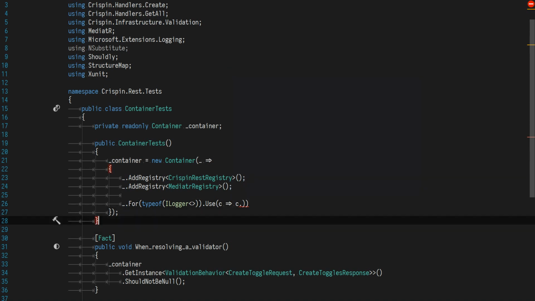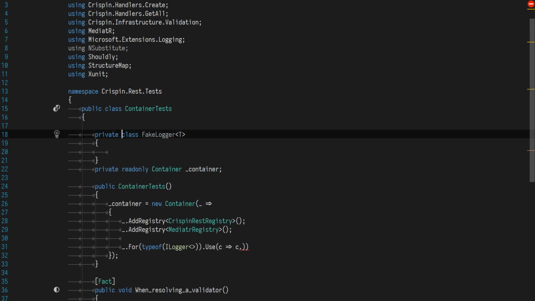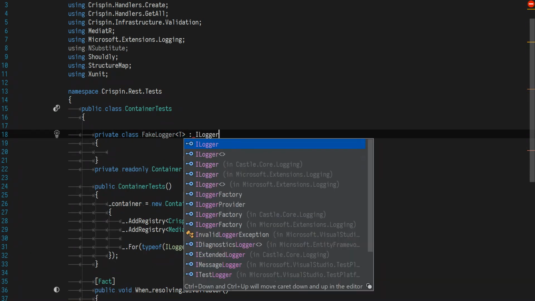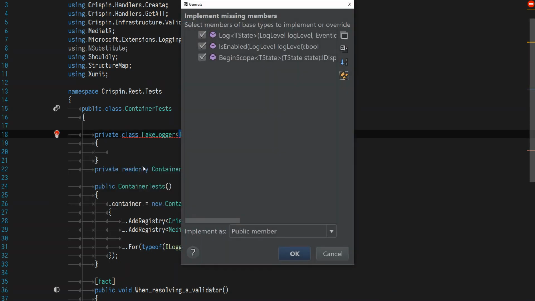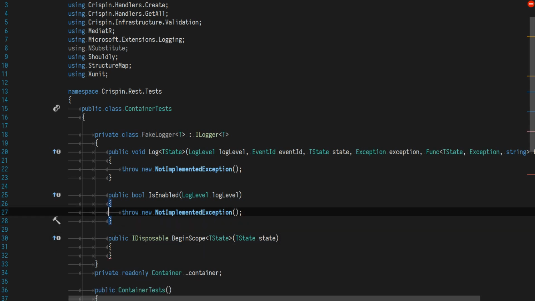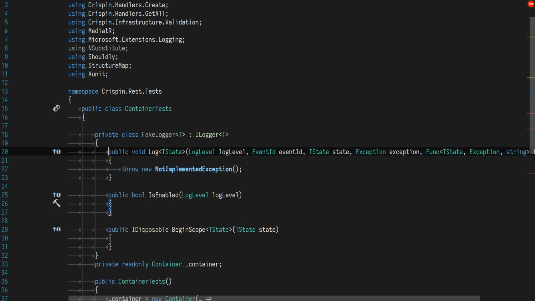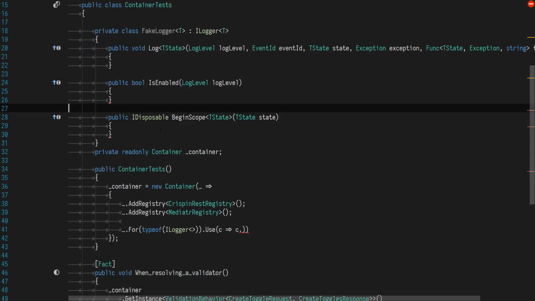Oh, I know what we can do. Private class fake logger of T. That can implement iLogger of T. Implement missing members. Oh good, there's only a few. And rather than throwing exceptions, they're just going to do nothing. Is enabled.